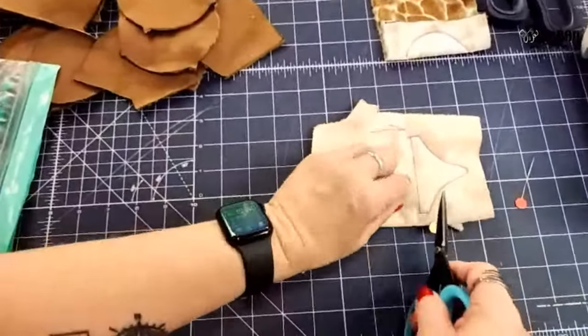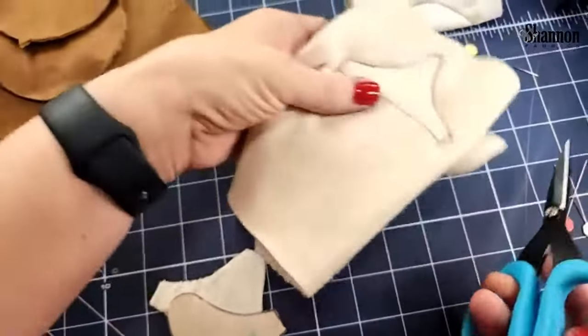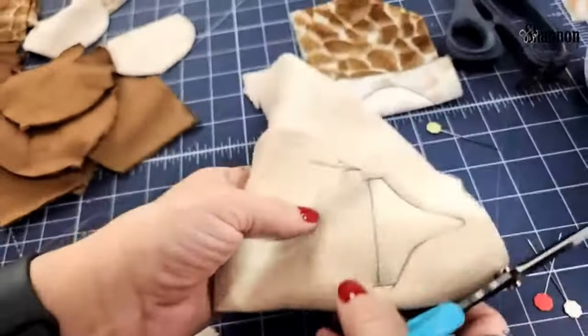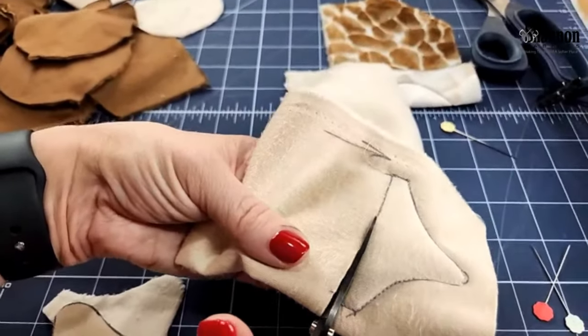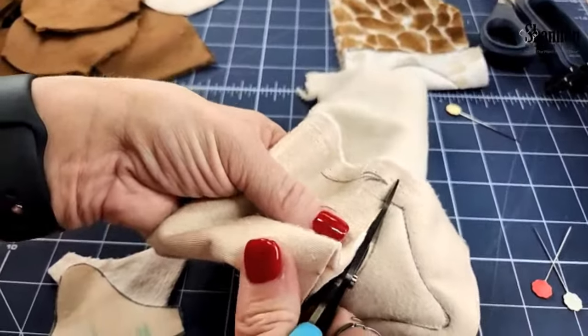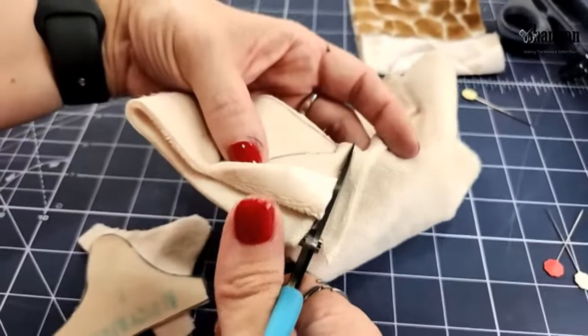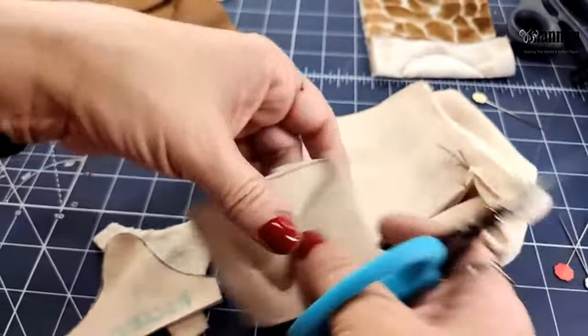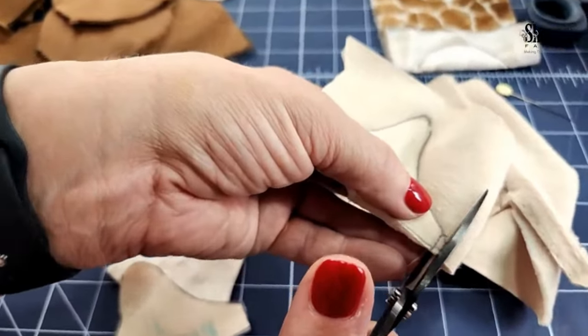All right, and because this has to turn inside out, I want to cut it nice and close. So I'm going to go ahead and cut off the top part here. And that didn't need a seam allowance for later? No, it gets shoved up inside. It's okay. Okie dokie. That's the way I did it the first time and it worked. So Rena's here. She can tell me.